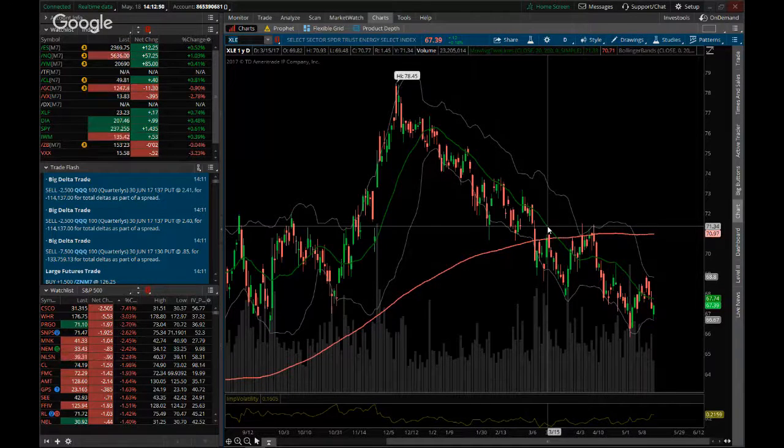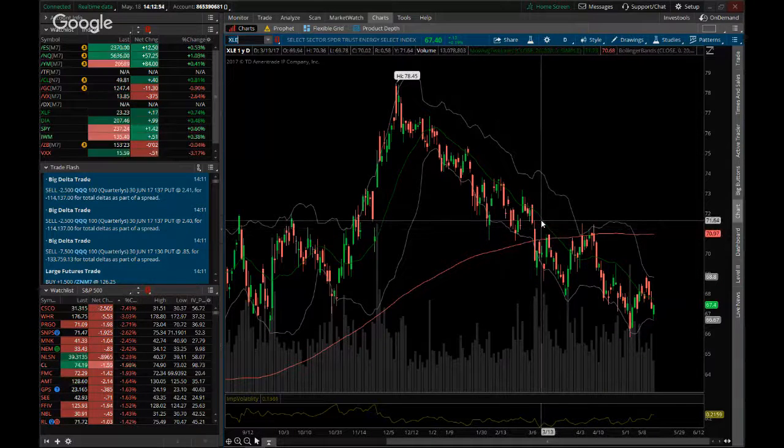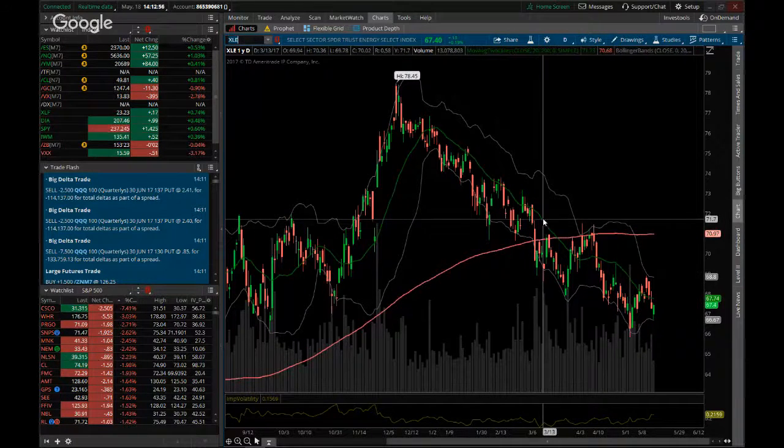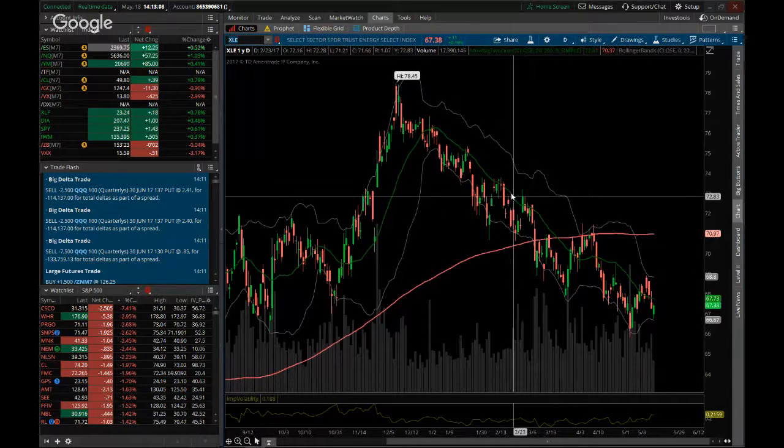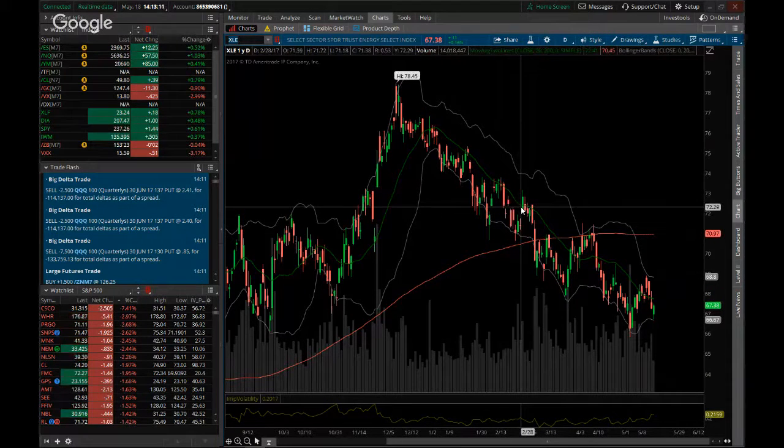If you found that the 25 became popular and all of a sudden everybody's talking about that, we can change it. But the 20 has kind of withstood the test of time, at least for the last 15 years now. It's one of the more popular moving averages for the short-term trader. So that's going to be your target zone. Just like we talked about buying on the buy side, now we're going to be looking for shorts.